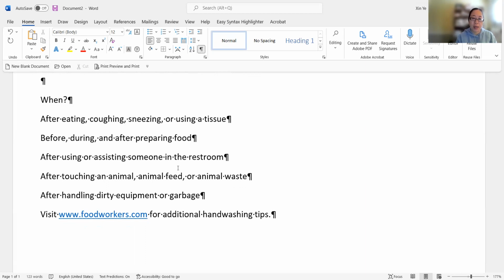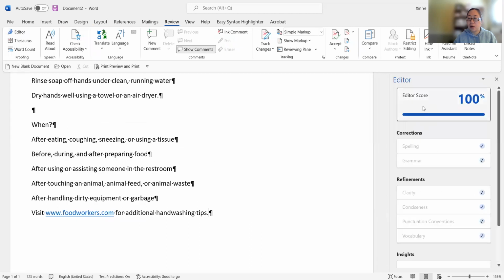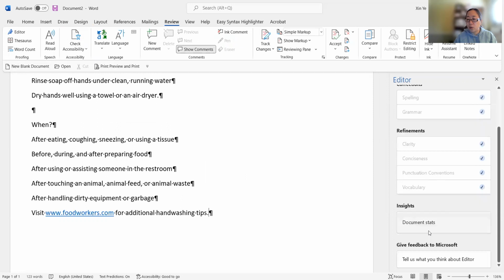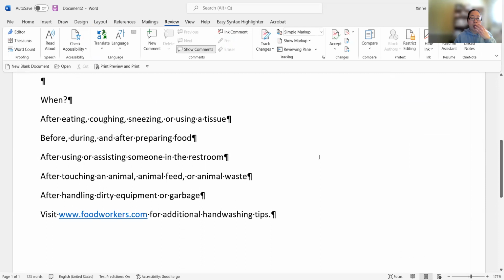Also, if you want, you can double check. Go to the review and go to the editor to see if there is anything wrong. Okay, editor 100%, nothing wrong, no spelling errors. So we're going to close the editor part. So this is what we have.